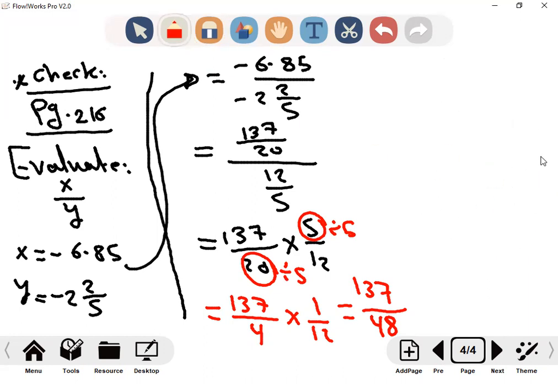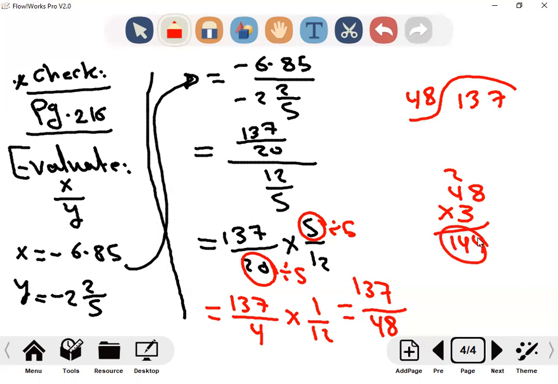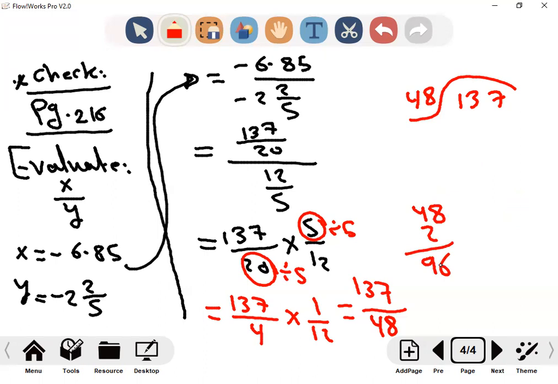Now let's make long division. 137 divided by 48, right? Now if you check 3, remember, guess and check. Check 3. 3 times 48 is 144, and I want 137, right? So the 3 cannot be. Let's check the 2. 2 by 48 is 96. So here 2, 96. Don't put the 9 under the 1, okay?